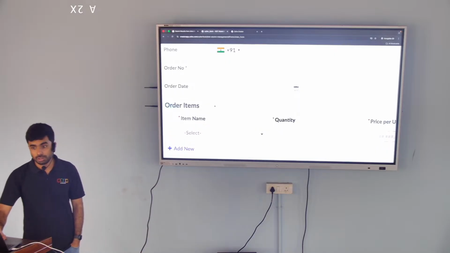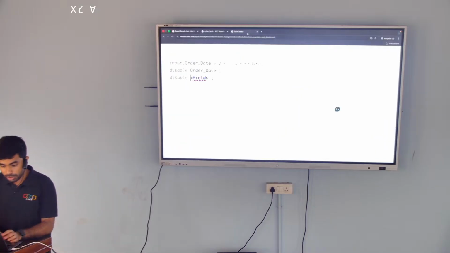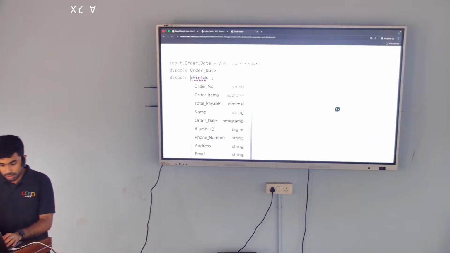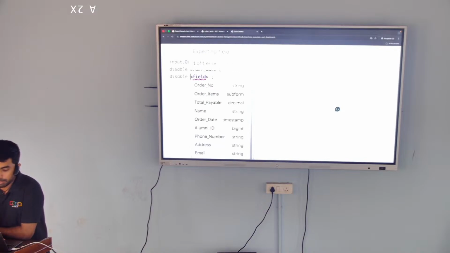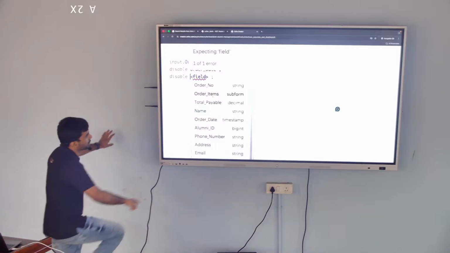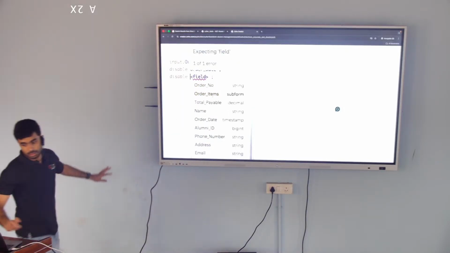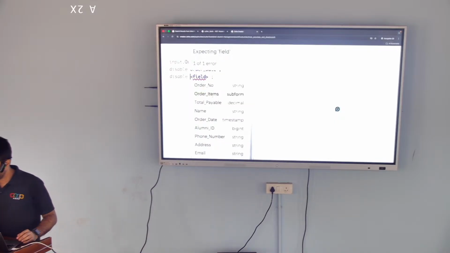Please make sure you know the name of the subform in your application, because here when you type disable, you can see the subform. So here you can see the name of the subform. So inside the subform, price per quantity, all those fields have to be disabled.